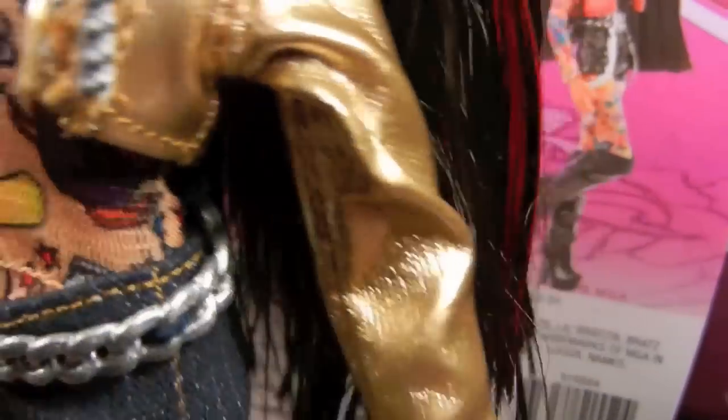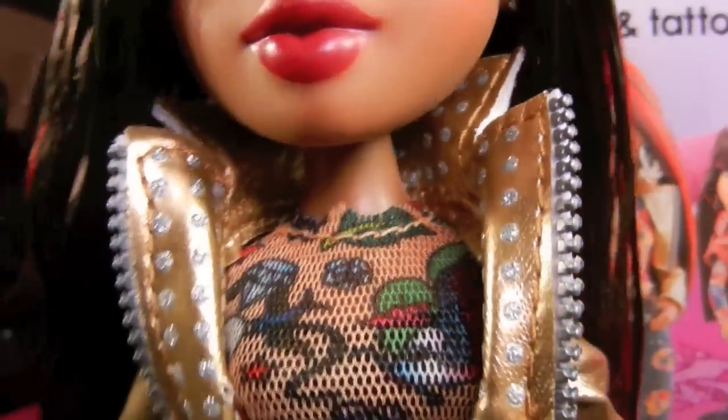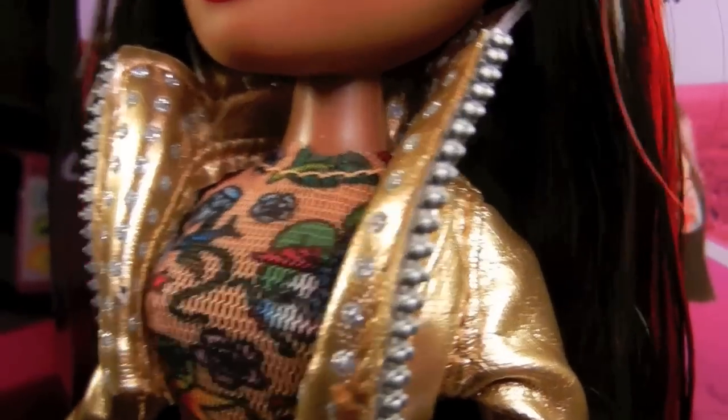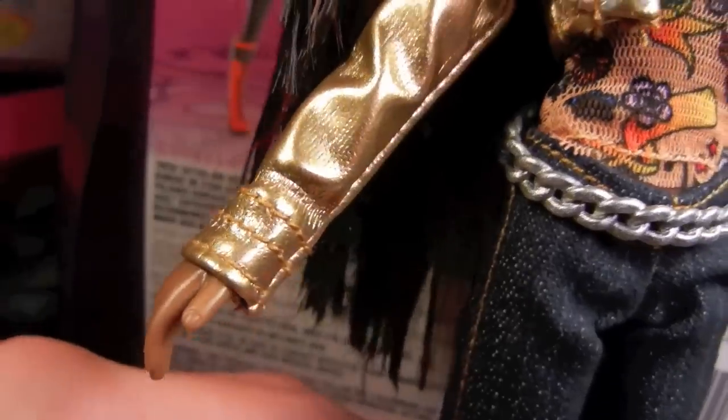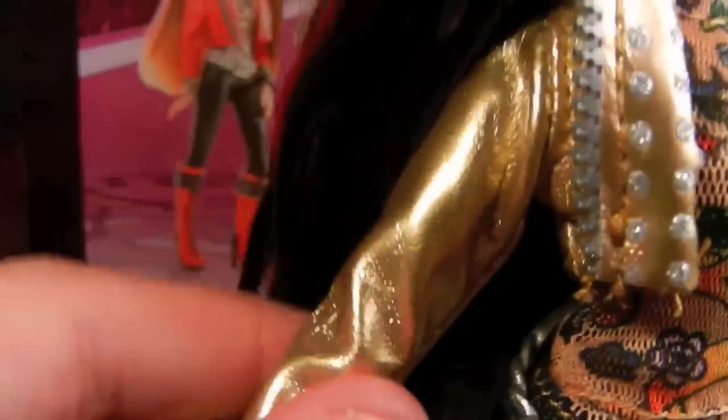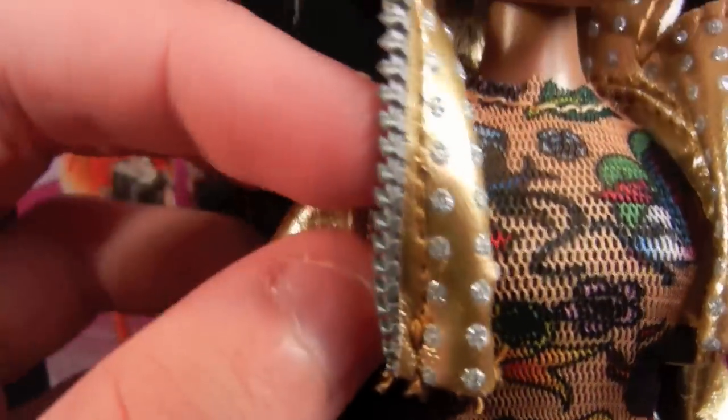Here is Sasha's Totally Tattooed outfit. She has a really cool, bright, gold, pleathery jacket. This whole line definitely kind of reminds me a bit of the 2008–2009 looks that all the girls had — like, Jade has her pink and black, Chloe has her red and black, and Sasha has her gold. But I don't mind it so much now because they don't do it as crazy as they did back then. It's a really cool jacket with some nice stitching on it and glitter studs all over the collar and on the inside right here.